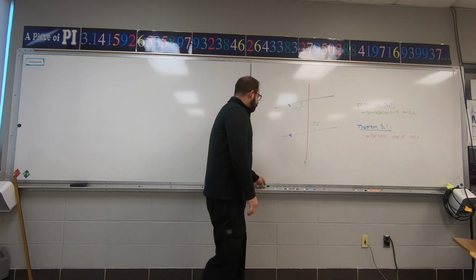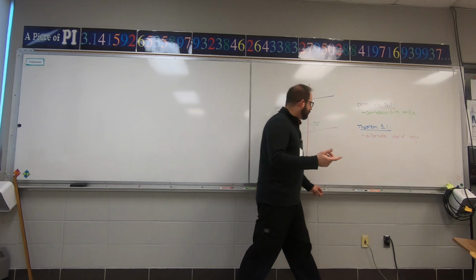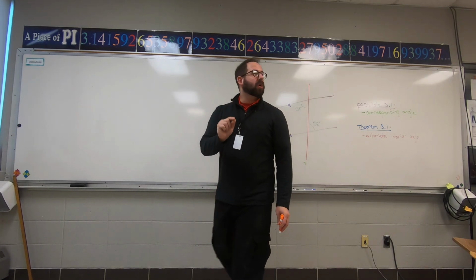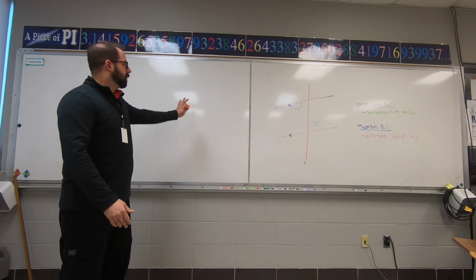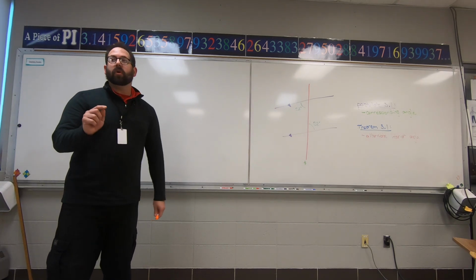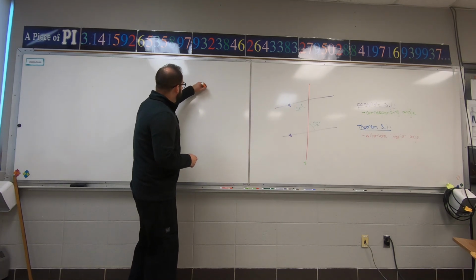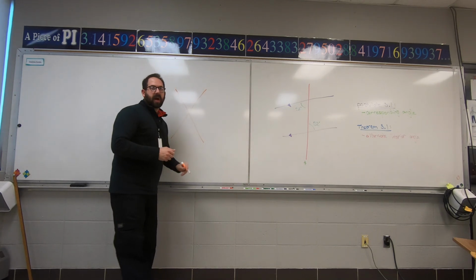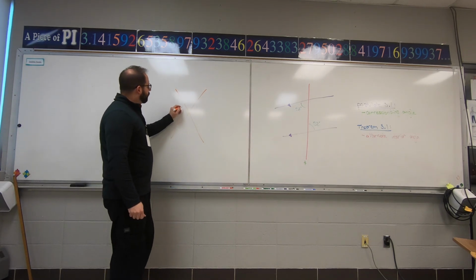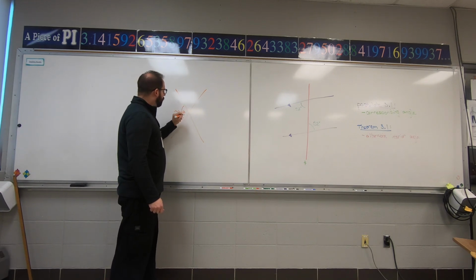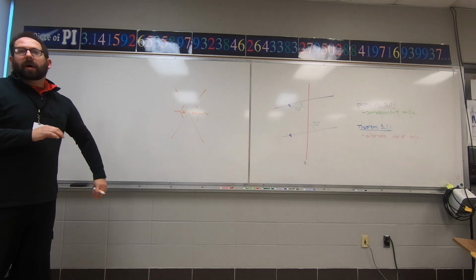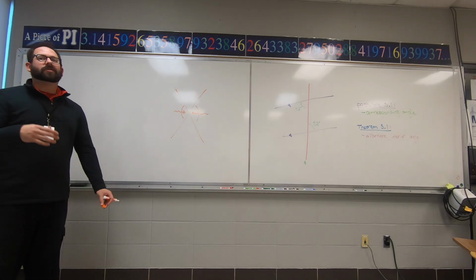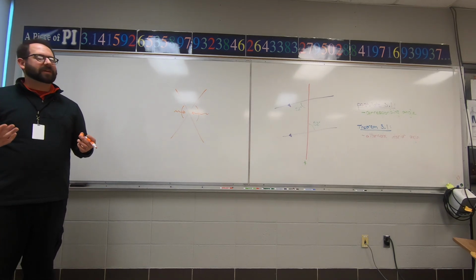Now, the vocab word I talked about yesterday was called a vertical angle. And that's something I want you guys to see today, that it actually works. That's something we're going to look at over here today. So vertical angles. Vertical angles are where you draw straight lines that cross. So if you use a straight edge and you draw them, the angles that are funneled together, like this angle right here and this angle over here that are funneled together through a little funnel system, they're always equal, no matter what.